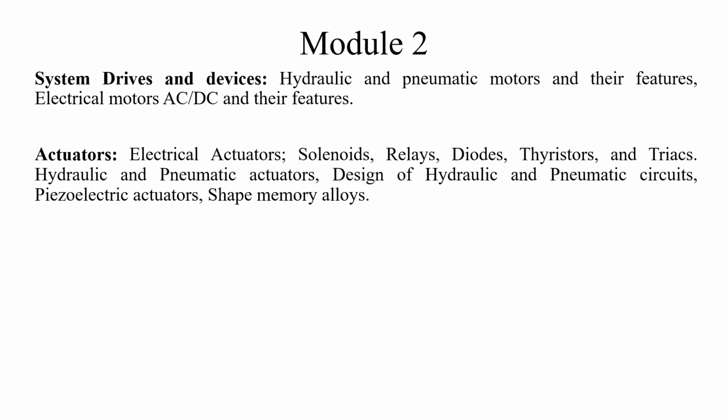Module 2 has been divided into two topics. The first topic is about drives and devices, and the second topic is about actuators. In fact, these topics you people have already studied in your earlier semester in the subject hydraulics and pneumatics. Anyway, we will again discuss this with respect to the additive manufacturing components.